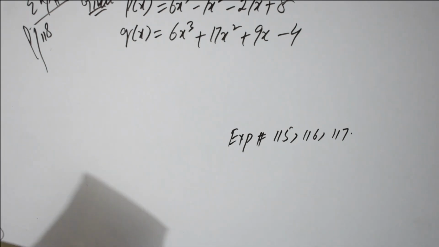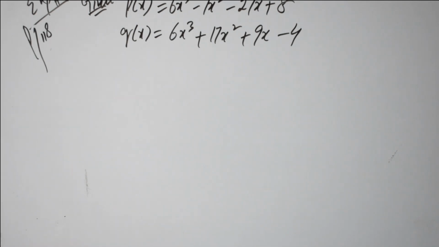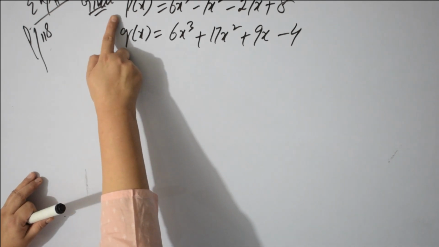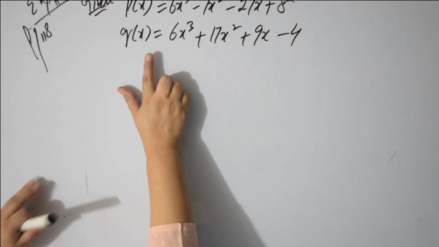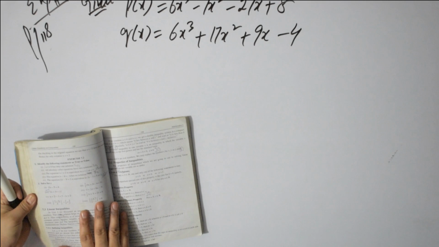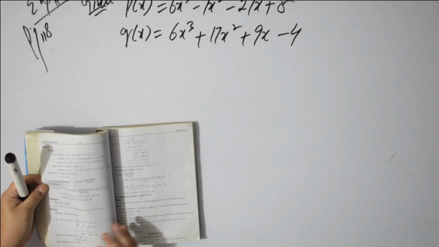Okay, and in this a concept is used, which I have to give you people. And what is that concept? Now see, listen. In example number 2, they have given you the polynomial p of x, and this q of x, another polynomial. It's better I read it from the book, page 118.